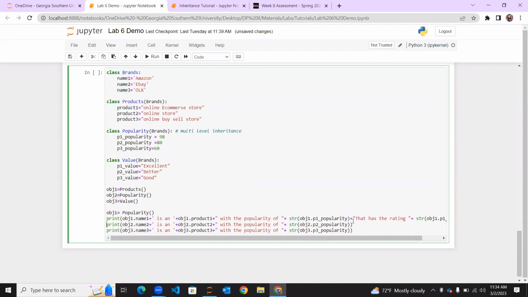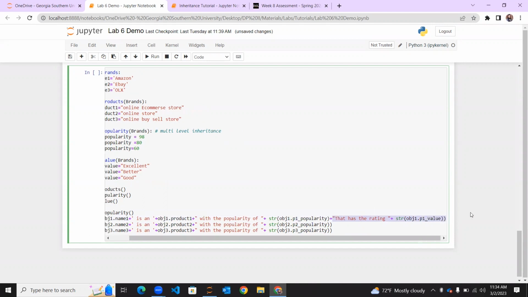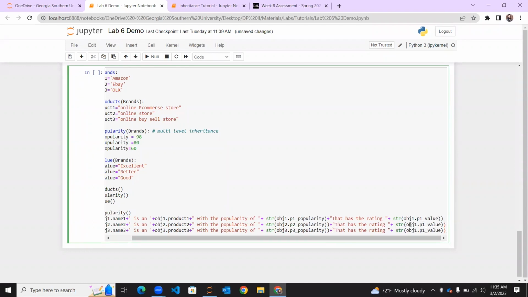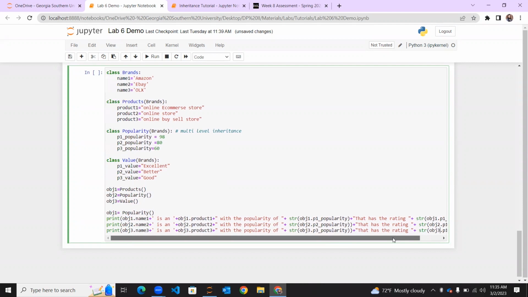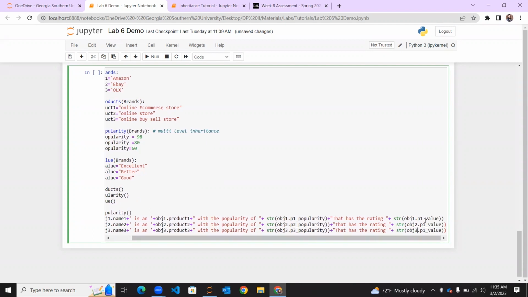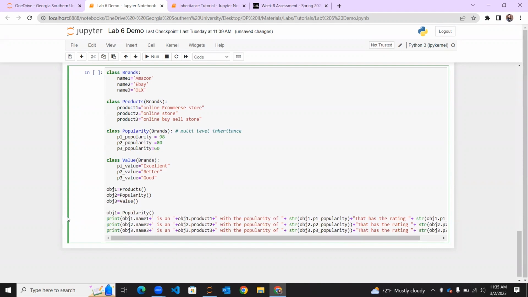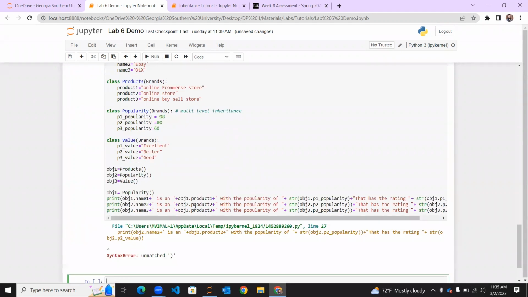Do the same thing for the other objects, object 2 dot and object 3 dot, P2 value and P3 value. Again, all these things just give you hands-on practice in syntax, how you're accessing the properties of different classes.